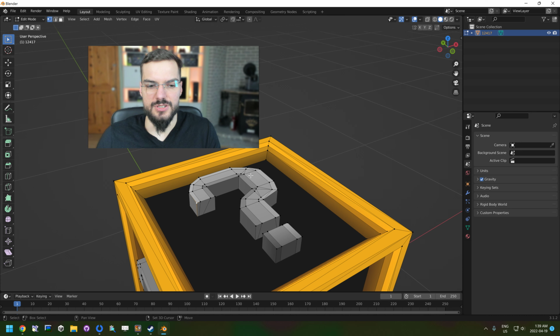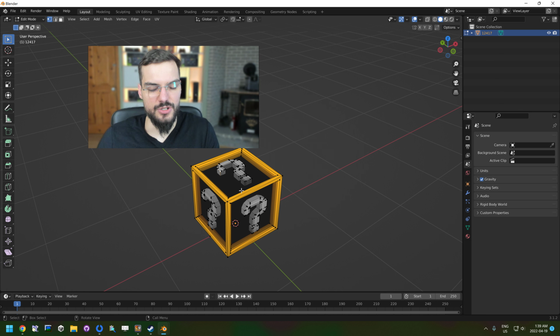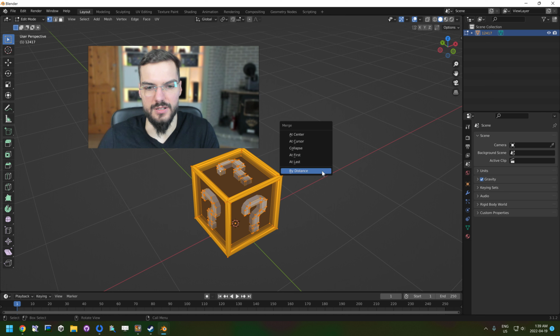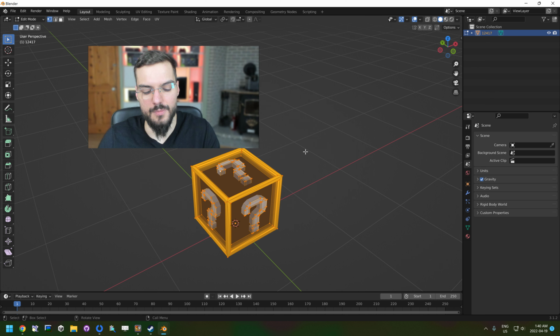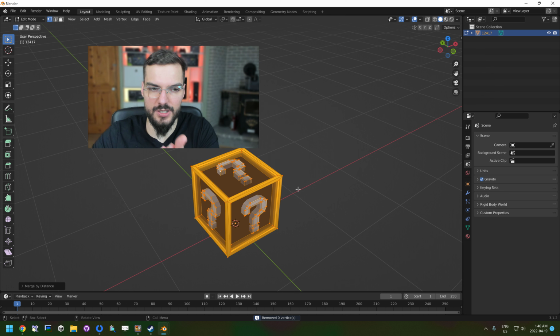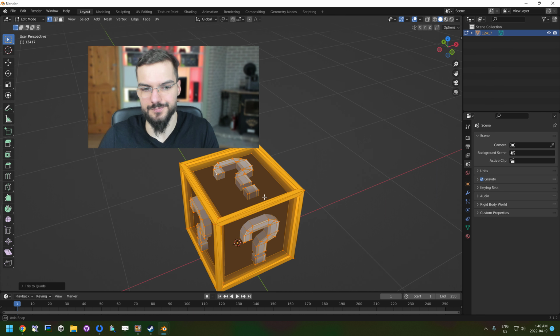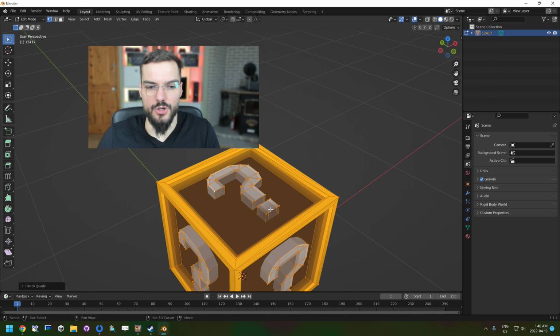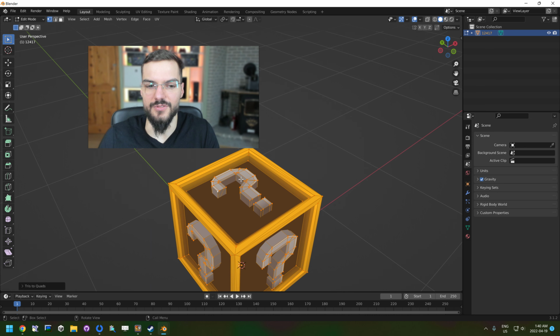Great. Okay, so now we have the object ready. Like I said, let me just repeat just in case. You press A to select everything. You press M to have the merge option, which you can merge everything at center, but this is not exactly what we want. You want to merge everything by distance, so every dot that is connected to each other is going to be merged. And from there you want to do Alt G to remove all the triangle. Okay, so we have the object ready. I'm going to show you how to work a little bit with the vertex right now.